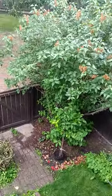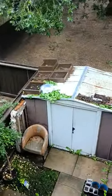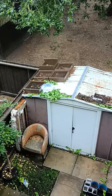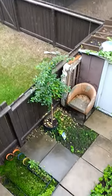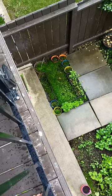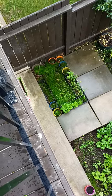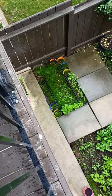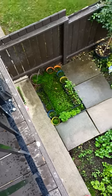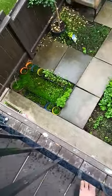I pruned back the lilac, and that's where you got the extra leaves. They didn't grow there, I put them there. Check it out, it's getting greener and greener. The seeds I put on the right-hand side there are sprouting. That's amazing. It's going to fill up with something. Anything.